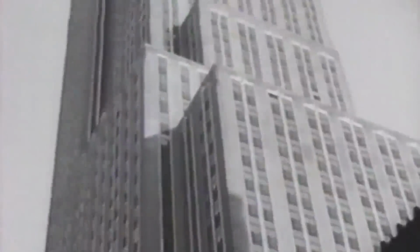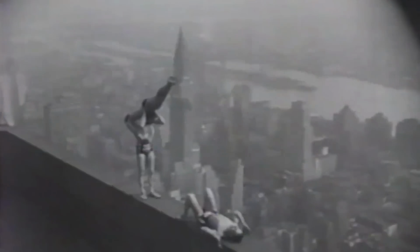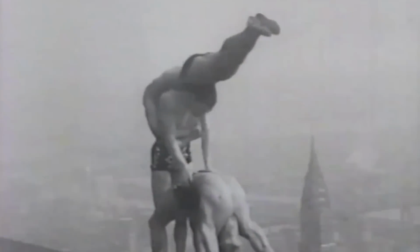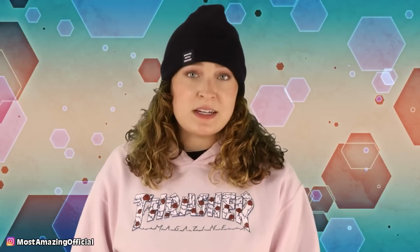It is said that these 3 toured as an acrobatic trio, and this stunt the photo captured was done at 1,245 feet. According to officials from the Empire State Building, this was the first time the stunt was attempted, and to this day, it has never been done again, which makes a lot of sense. While this photo is absolutely incredible and is such a testament not only to the trust they shared, but also their abilities as acrobats, I don't know who in their right mind would try to recreate this. We already have one, and I think we can just all be happy with that.